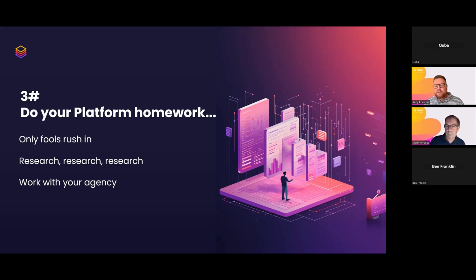And I think this point is really around not just getting sucked in by the marketing and the sales spiel. When you are trying to evaluate this yourself as a project sponsor and as a client, it's difficult to see the wood for the trees. Often there are a lot of promises made on those websites and in that sales material that might not be relevant for what you're trying to achieve.